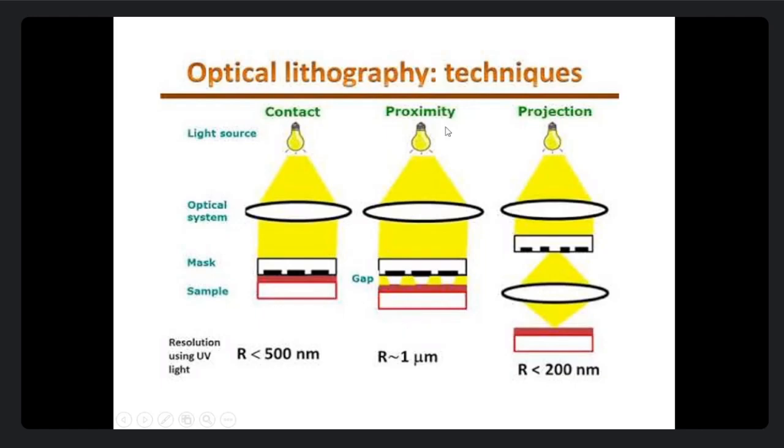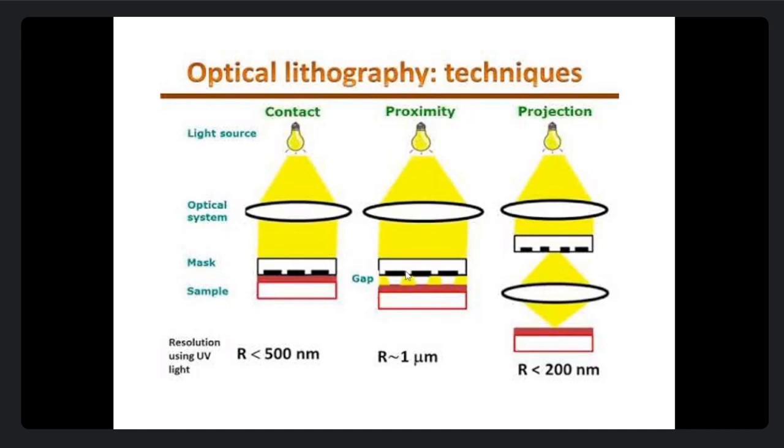Anyway, to improve resolution, suppose this light source is fixed. The only thing we can do is minimize or reduce the gap. But again, as the gap reduces, the risk of contact increases, and that increases the possibility of different kinds of defects. And moreover, if this gap reduces, as you know, neither this mask is perfect nor this PR coated sample is perfect. Perfect means they are not perfectly flat.